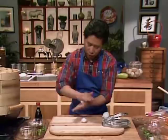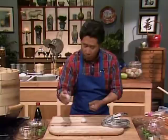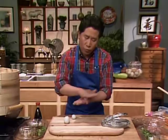You'll make one ball, you'll make another ball, this big, okay? If you have gigantic Shui Jiao dumpling, you have big balls. And then you put it over here, make sure it's nice and round, okay? And then you open this up, put it over here. Look at this.